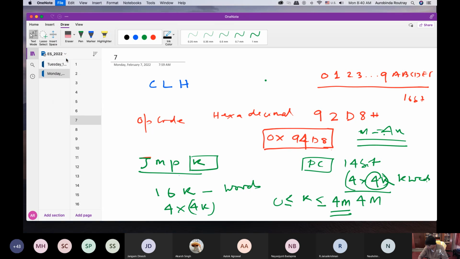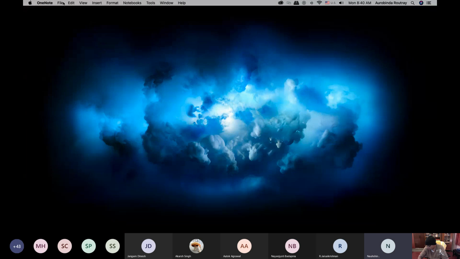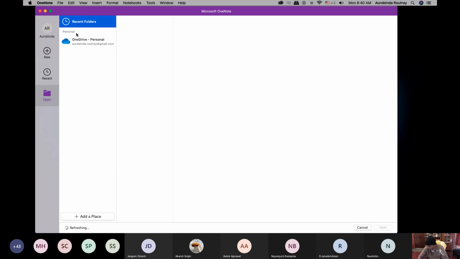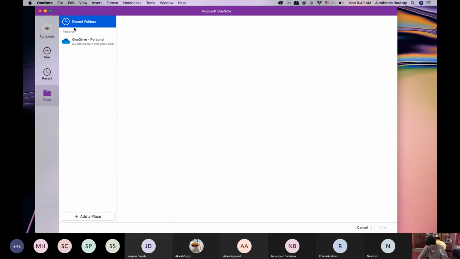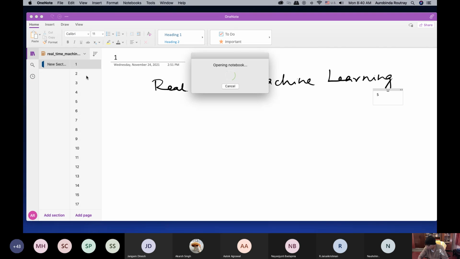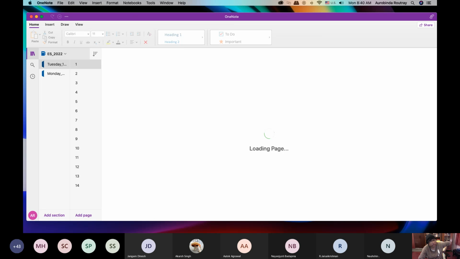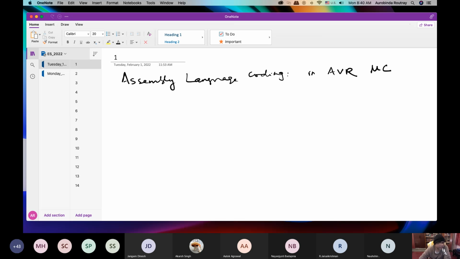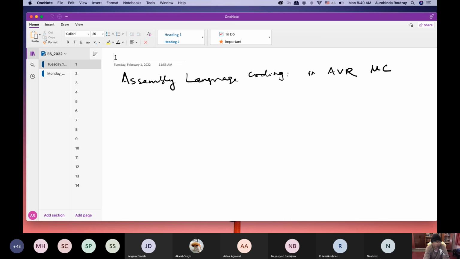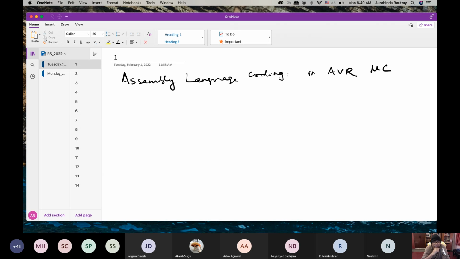So then what? Then 1 cycle to update the program counter. Then there will be decoding. So decoding in the first cycle, second cycle got done. 1 cycle to change the program counter, because the program counter gets automatically incremented by 1. But if you have to override the program counter by a completely new address, it may take some time. That's why it is 3 clock cycles.